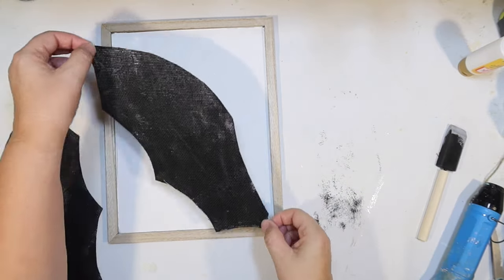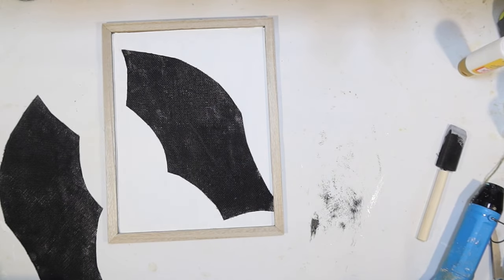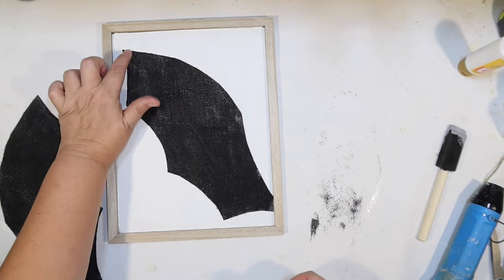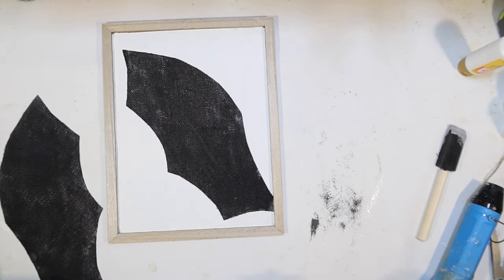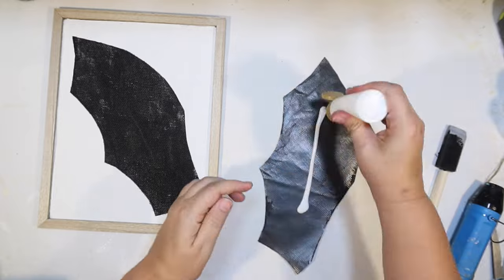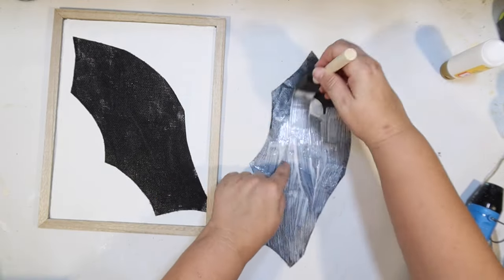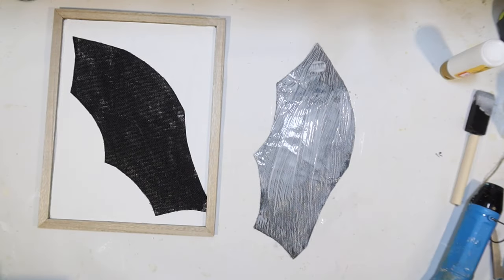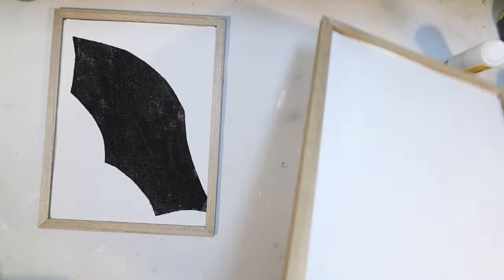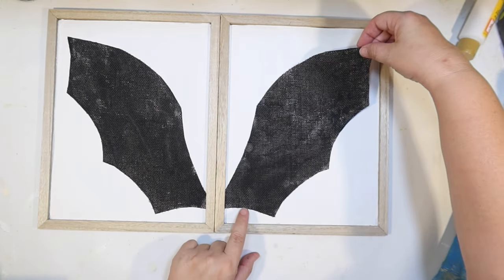And then I am going to just sit it right here on our sign, gluing it down, trying to make sure all the areas are secure. Easy peasy. Now we just have to do the same thing here for the second one. I do a nice thick coat because I'm going to be hanging these on the wall. I want to make sure they don't fall off. And you also have that plastic on there, so I don't know if that interferes with it.